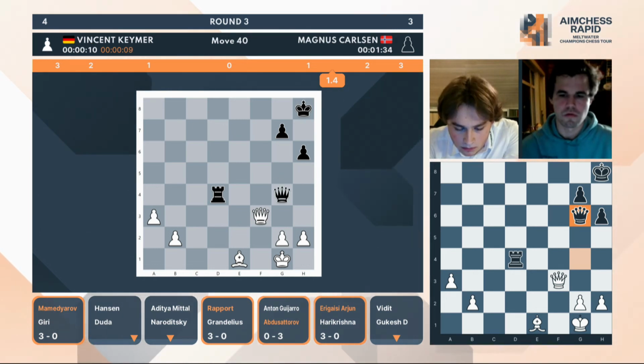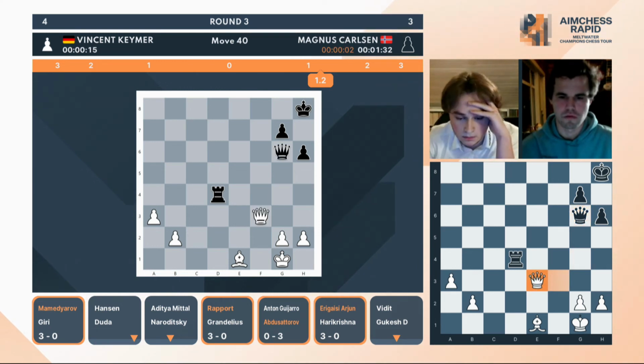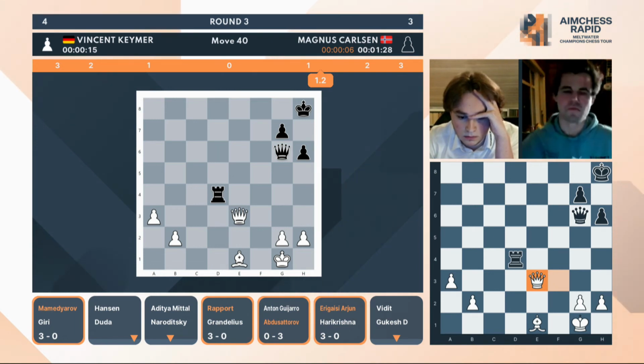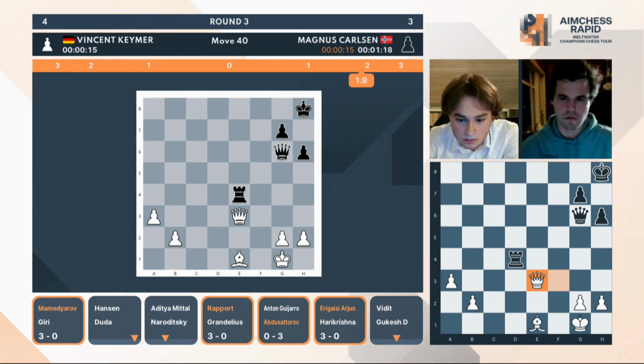For example, here you could have traded the queens and then gone down to pin and then tried to go across. Maybe there's some chances here, but OK, he just went back. Yeah, I think it's a very smart idea not to exchange queens, because then you keep the dangerous dynamic potential that the rook and queen have against white's exposed king. Yeah. For example, you can already gain time against the white queen, forcing her away.